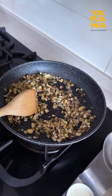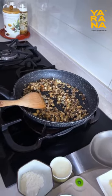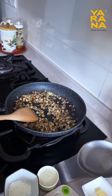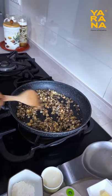People who don't like the bell peppers can avoid them, but I add the bell peppers and the spring onions because they give a nice crunch. Otherwise everything will be a little gooey.